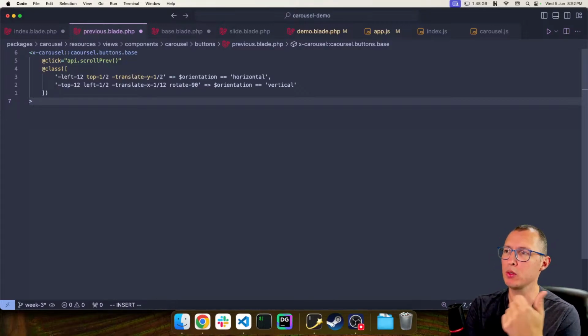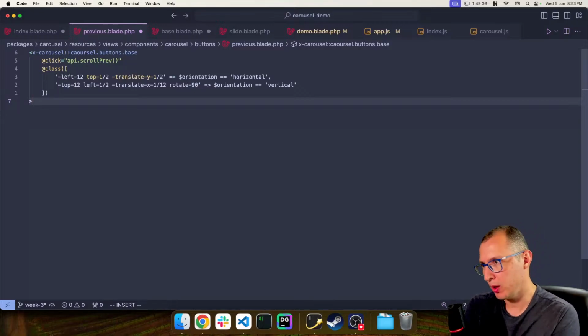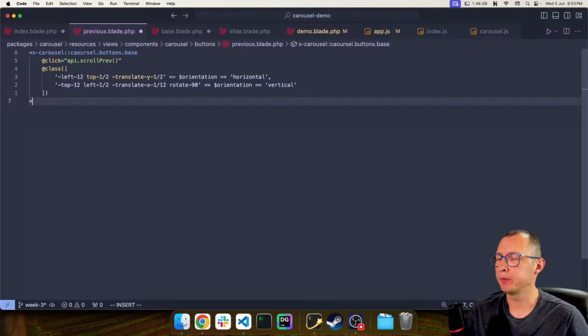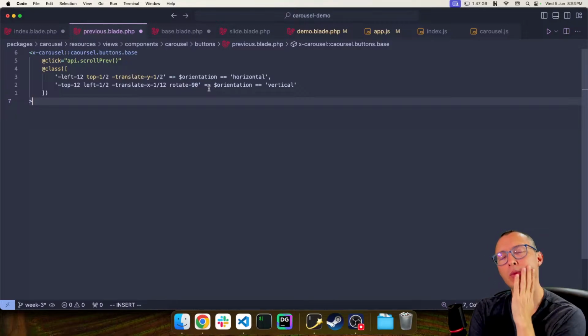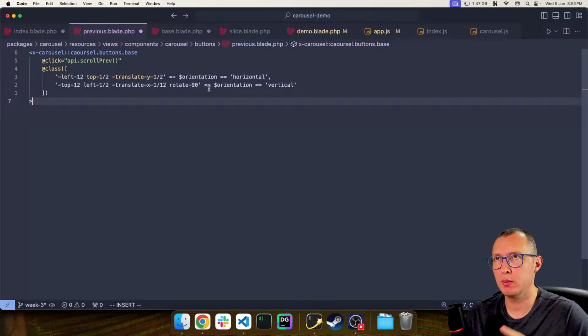Okay, so I want to use the base component, pass the click handler, because I know this is a previous button, and then just use the class to render whether it's for horizontal or vertical. And then I can have the slot here. Do I want to have a slot here? I don't, right? Oh yeah, the base component has a slot. So here I pass the SVG.